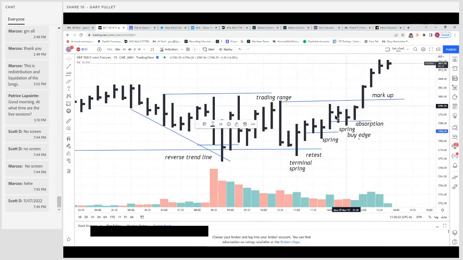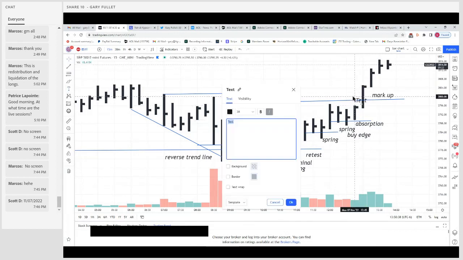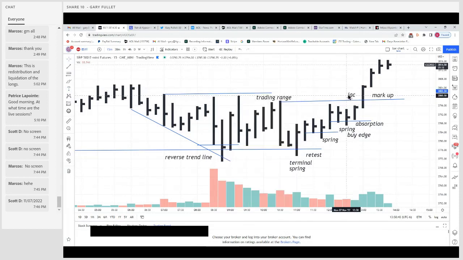You have absorption, vertical absorption. Demand overtakes supply. Same volume. Jump over the creek, or a lot of people like JAC, jump across the creek. We'll do that in reference to JAC. Jump over the creek and vertical markup. This is a classical market.